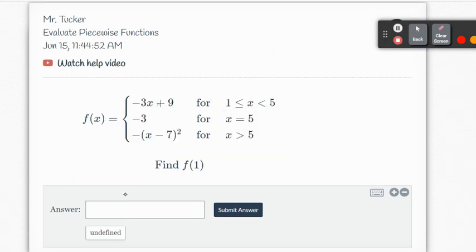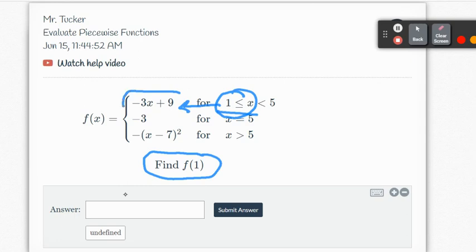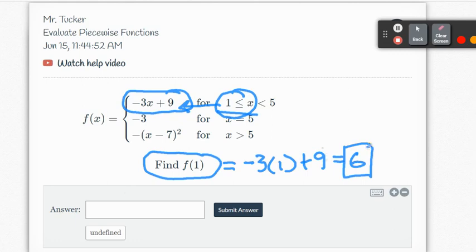All right, on this one, we've got 3 pieces. Last time, it was just this easy one in the middle. But this time, we've actually got to pay attention to which one of my rules it works for. Well, 1 actually appears as an endpoint, so it's pretty clear. 1 is included in this top rule. So out of the 3 options, we're just using the top rule to evaluate for 1. We plug in the 1 for the x in the -3x, plus 9, which works out to be -3 plus 9, which is 6. So that is my output when the input is 1, using just the top rule.